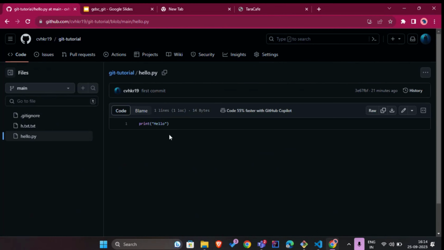Now, at last, we will actually see how branching and merging works. So this is the test repository that was created. Let me just make some changes to this. Is git clone working for everyone?